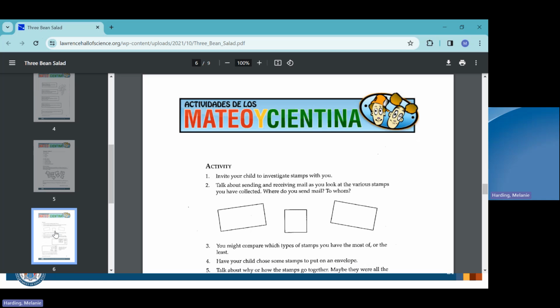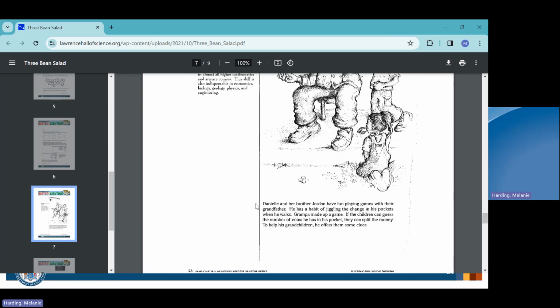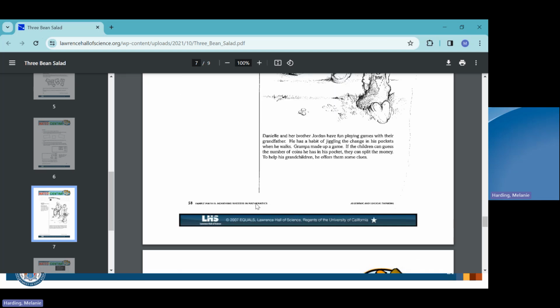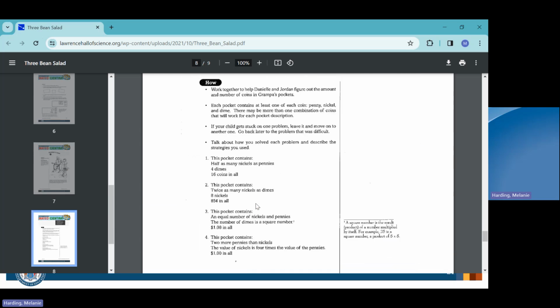This is one with stamps that's really cute. I love Grandpa's coins. We did start to, here at the state level, incorporate coins and counting using coins in our standards. So, please take note of that. But this is just another way to start to identify the coins and their names, because honestly, by 2nd grade, they need to be adding up all of these money amounts. And it's just a fun way to bring them into play.